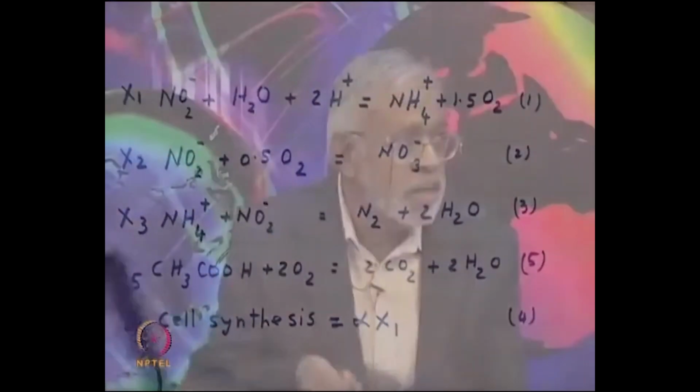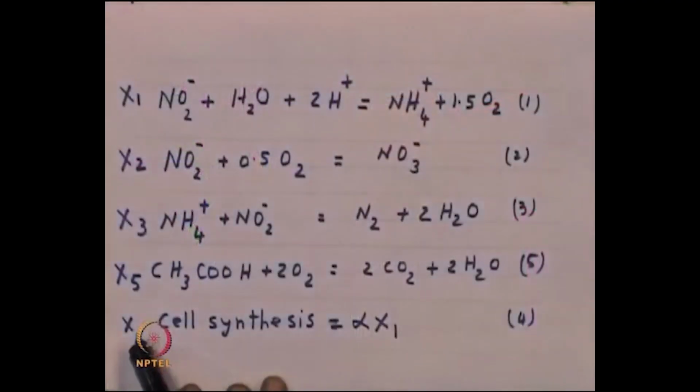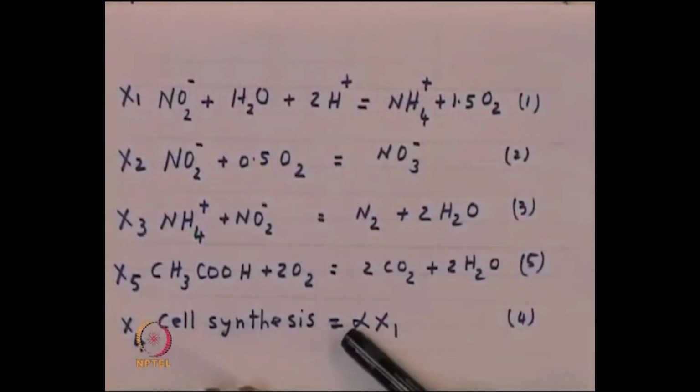If you look at groundnut, alpha would be around 20. If you look at wheat, alpha would be 60. If you look at sugarcane, alpha would be 300. If you look at wood, alpha would be 200. Now, these are all well known numbers. How much nitrogen is there in the cell is well documented information, we can get it from the literature. So, if you know x 1, you should be able to tell how much cells are produced.